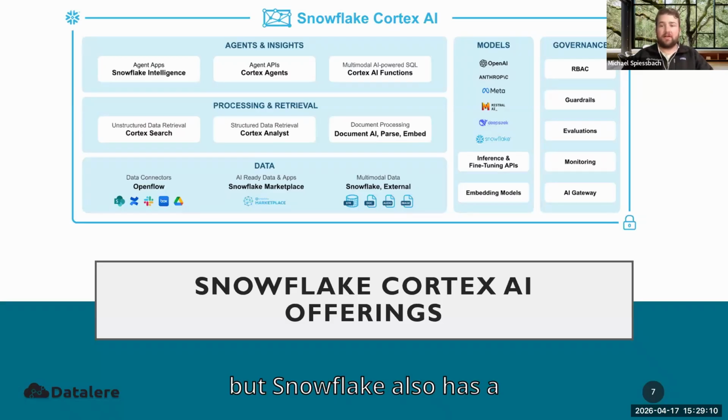But Snowflake also has a lot of offerings of different LLMs that you can use. You can use models from Anthropic, from OpenAI, from DeepSeek. They have their own, I think they're called Arctic LLM models that you can use. And what's special about this is these models are all hosted within Snowflake and they're private to your data. So none of your data is leaving your Snowflake account. Your usage of these models is not helping Snowflake train them for further use. It's really a secure, governed, private LLM that has access to your data and can make your life a lot easier.